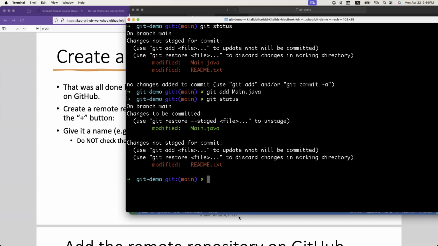And then at the end, you're going to pay for it at once, right? You're gonna pay the total. So similarly here, you add. If you like the changes that you made, you first add, and now they are staged. And if you want to store the snapshot, you do git commit, right? So it's the equivalent of paying.